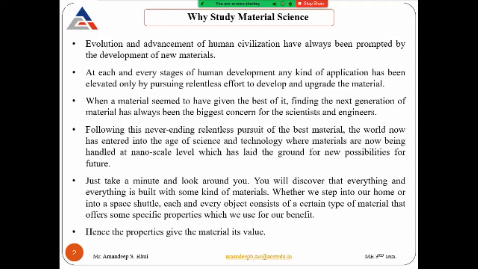So the properties give the material its value. So the more properties the material has, the more its hardness, depending upon your application. Okay, so if instead of going for metal sheet, I go for the composite, say carbon composite material sheet, because the properties have been enhanced, it is lightweight, has more strength, okay, it can be carved into any shape, so all these properties come into play, okay, and it is corrosion resistant.